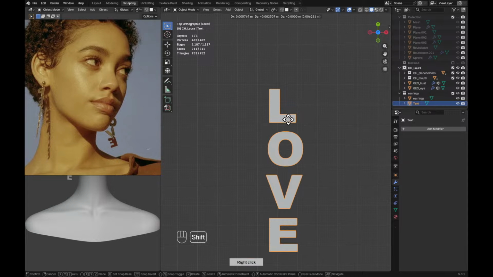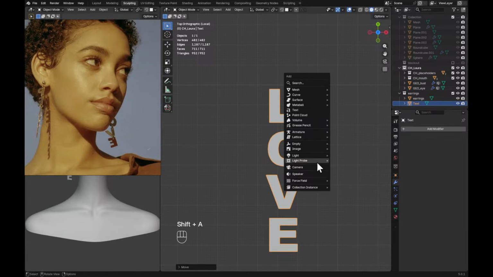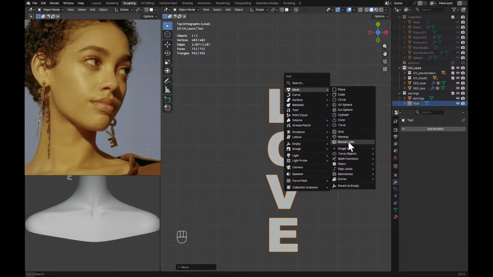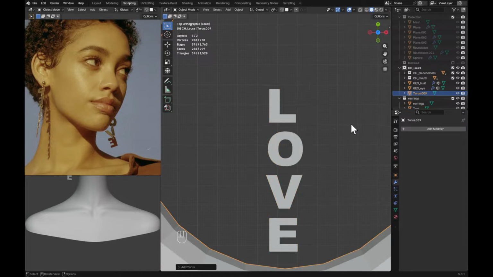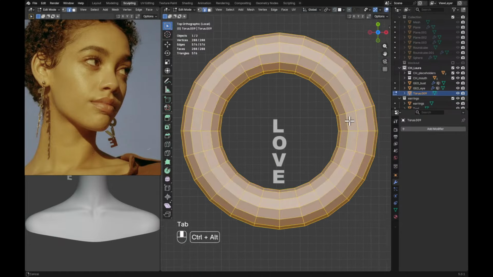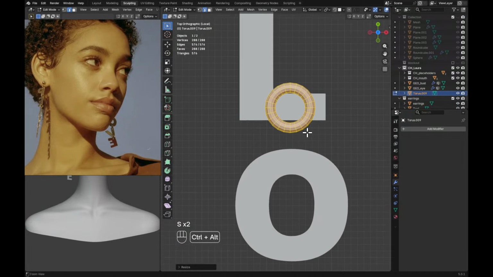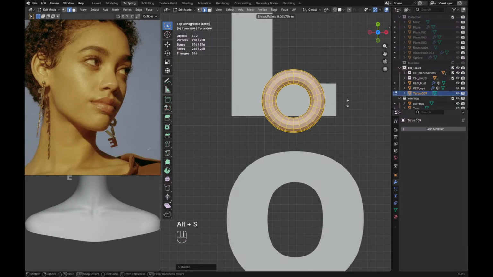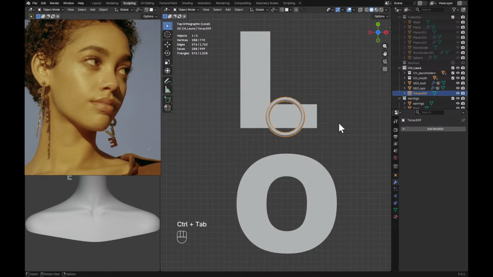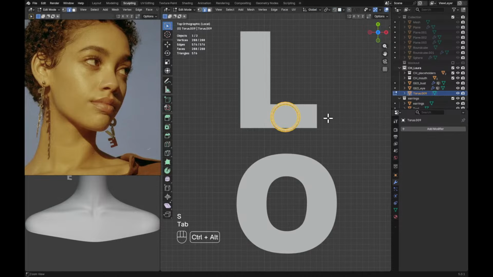So I'm just going to bring my 3D cursor over here, Shift A, let's add in a torus. Okay, and you can scale this down, and you can also use Alt S to scale it down a bit, something like this. Probably scale it down even more.